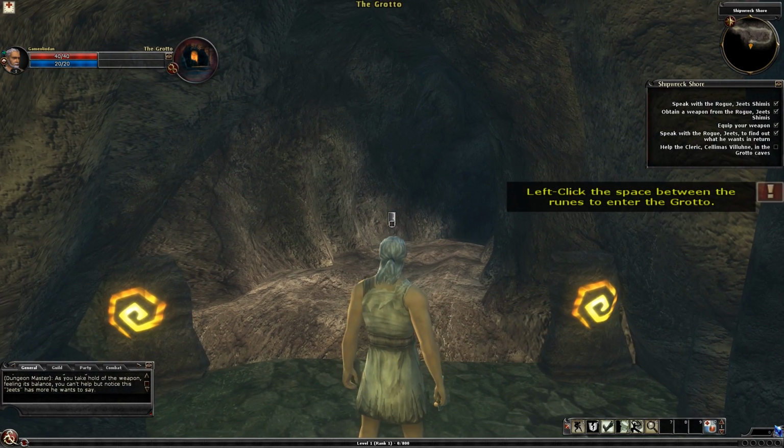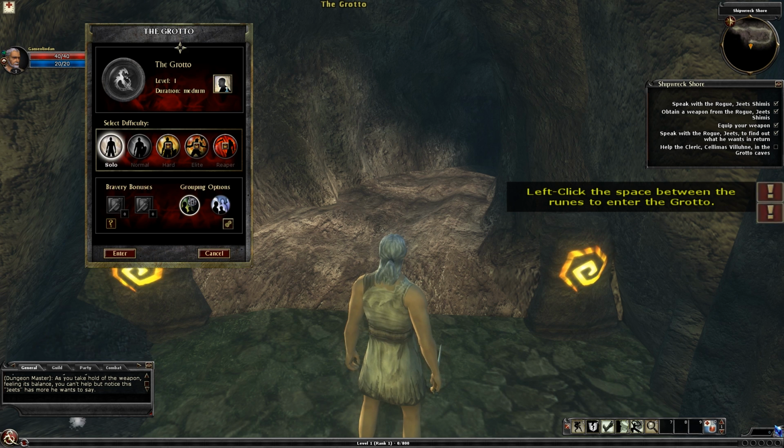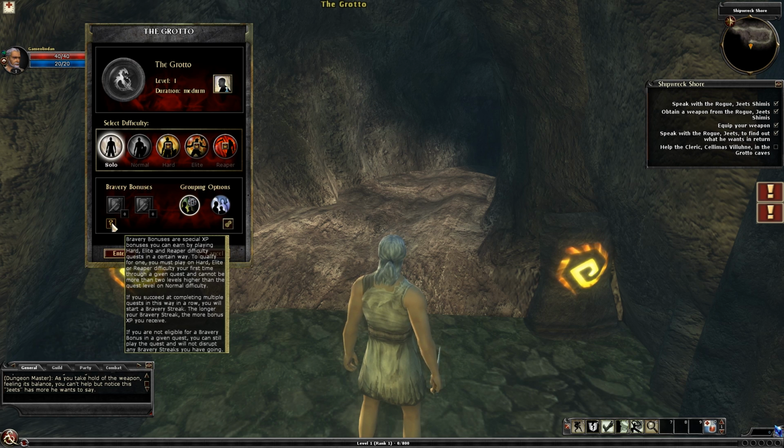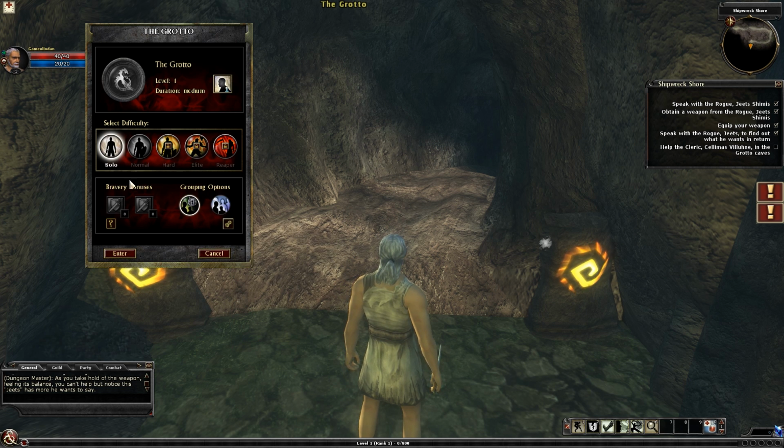Left click the space between the runes to enter the grotto. The grotto. Level 1, duration medium. Solo, hard, elite, reaper. These are different difficulties. I don't know if we can unlock this one. Bravery bonuses are special XP bonuses you can earn by playing hard, elite, and Reaper difficulty quests in a certain way. To qualify for one, you must play on hard, elite, or Reaper difficulty your first time through a given quest and cannot be more than 2 levels higher than the quest level on normal difficulty. But I can't do this now because it's all locked.